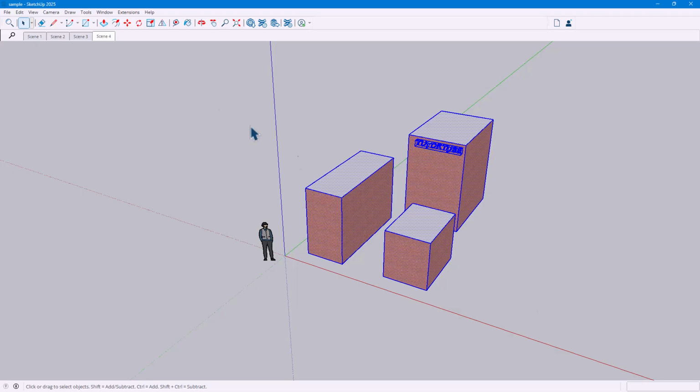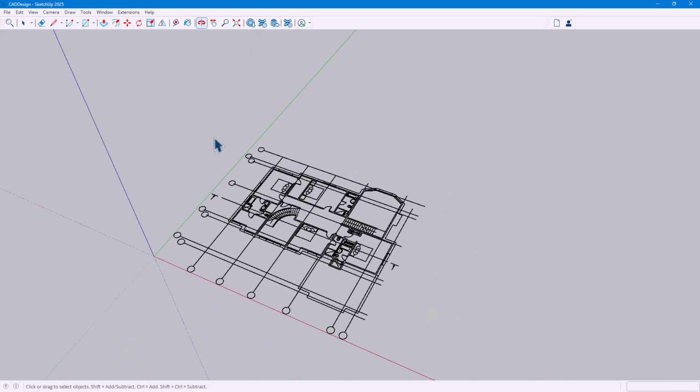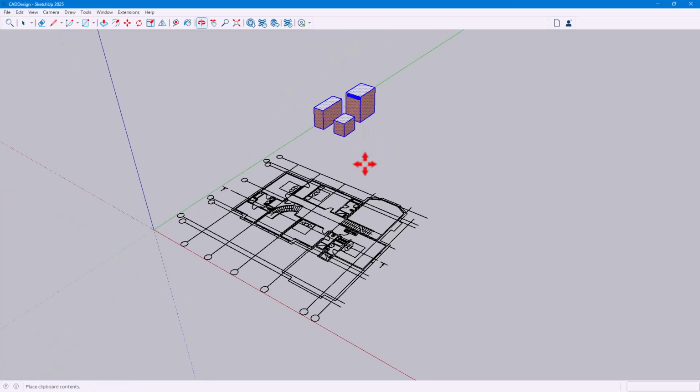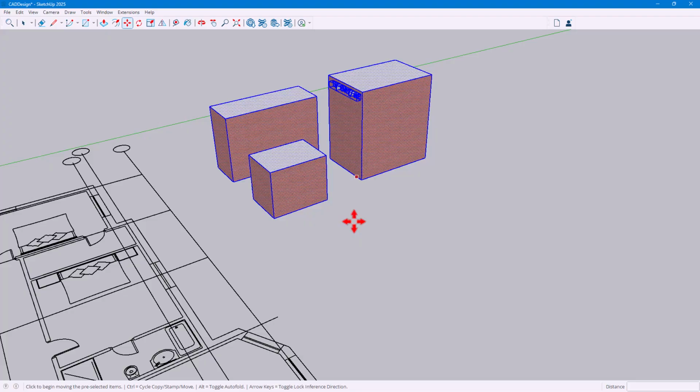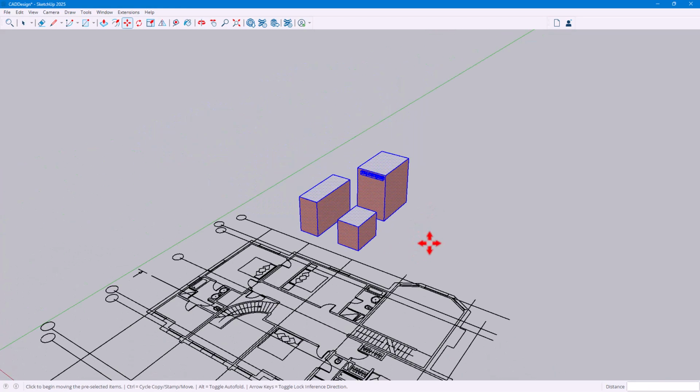So I'm just going to go over here, go to Edit and Copy, or you can press Ctrl+C on your keyboard as well. And once you do that, you can go over to, for example, your other project and press Ctrl+V right here. And then you can see that the parts that you copied simply get imported just like this. So that is how you can import other SketchUp projects as needed. So I hope you guys learned something as always.